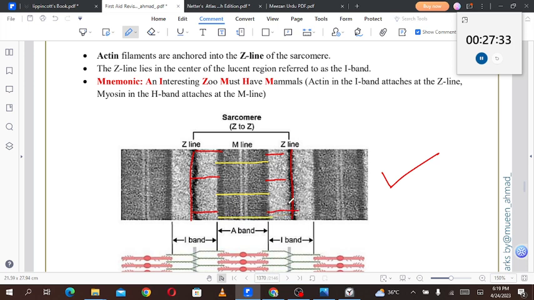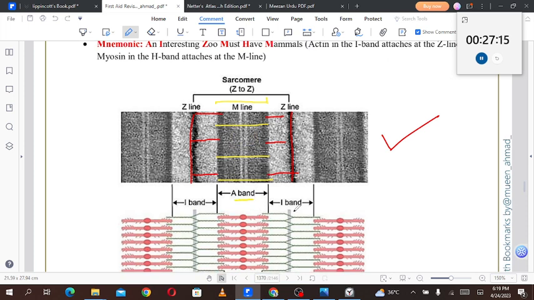Here, myosin filaments. So here you can see that the area where the actin and myosin are overlapping with each other, that is the darker zone, right? And the area where they're not overlapping, that is the lighter zone. So this total span is the A band, while the area in the center, a lighter zone, is called the H band. Then we have the I band, where there are only actin filaments.